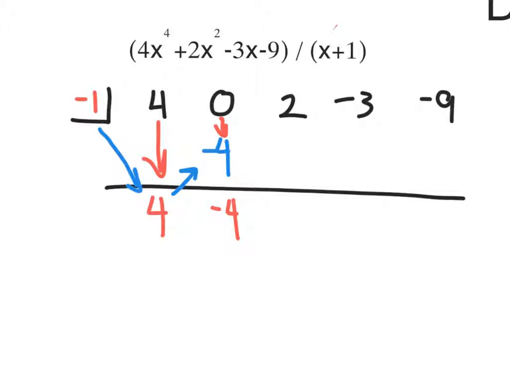And then, to not make it so confusing, I'm not going to write all over the place, but I'm going to take this negative 1 and multiply it by negative 4. What's negative 1 times negative 4? Positive 4. So I'm going to write my positive 4 up here, right below the 2. Once again, negative 1 times negative 4 is positive 4. And what do we do as we come down? We add 2 plus 4 is 6.